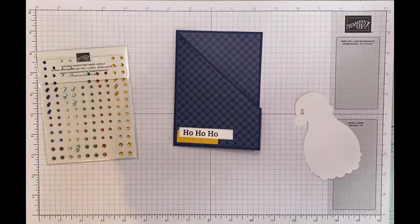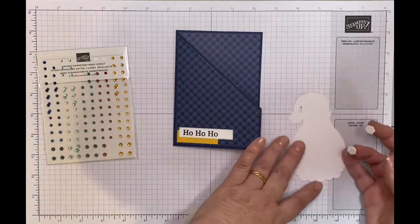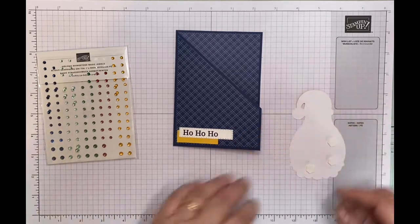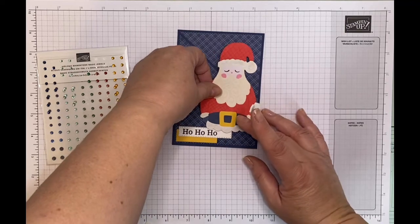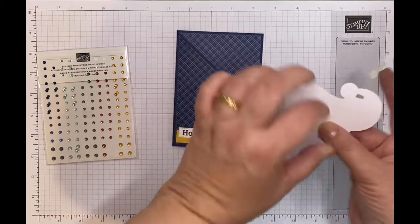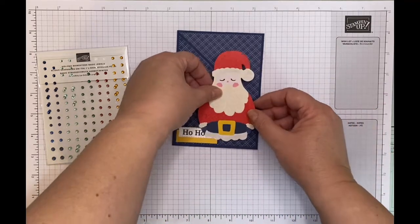I'm going to pop some Stampin' Dimensionals on the back here. So there's my Stampin' Dimensionals. Pop a few on the back. So I'm going to be really careful. I know that I'm going to be okay down the bottom with these. So before I take the backing off, I'm just going to position it. I think I might like it to sit about there. So I'm thinking that is the cut off area just here, so I can afford another one here and there, I believe. Let me just double check.